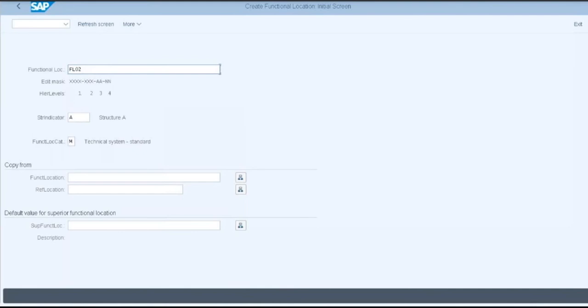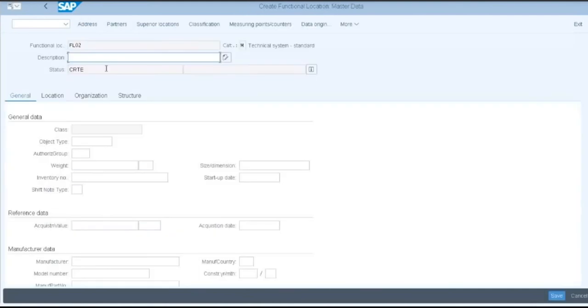Click enter. Provide the description: Production line.